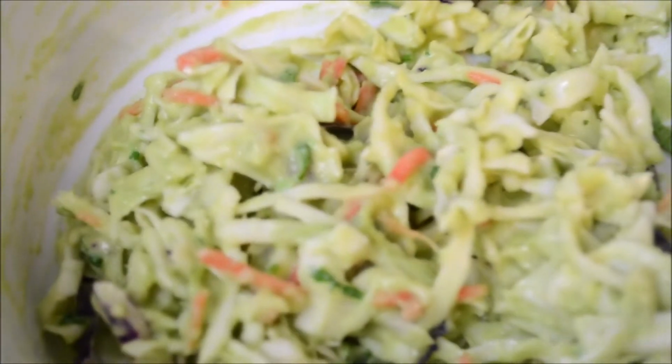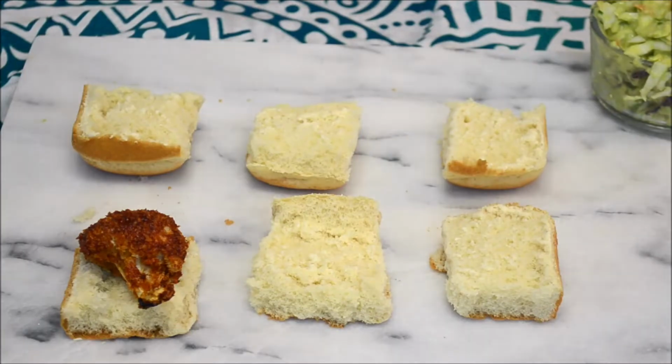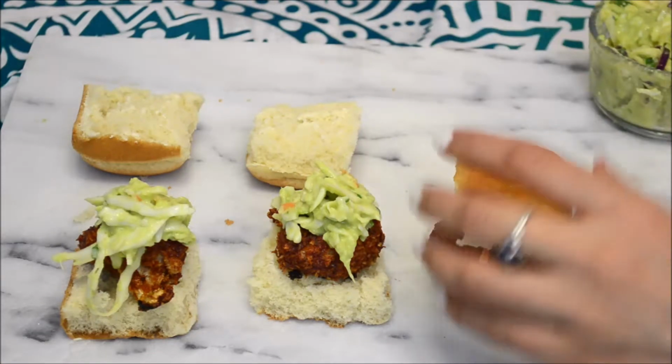Next is going to just be assembly, and we're going to have these. I found these vegan Hawaiian rolls, but you can use any little sliders that you choose. And then you just, of course, add your slaw and your chicken bites and you're good to go.